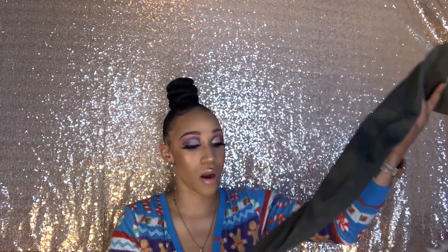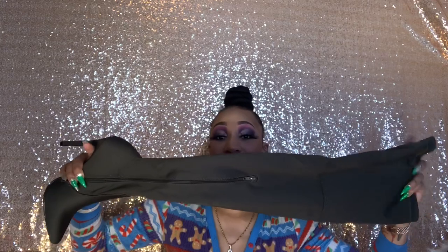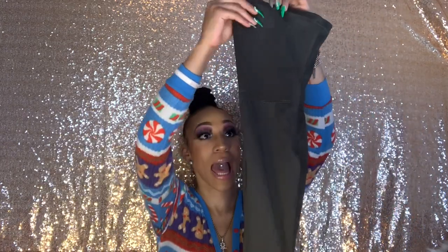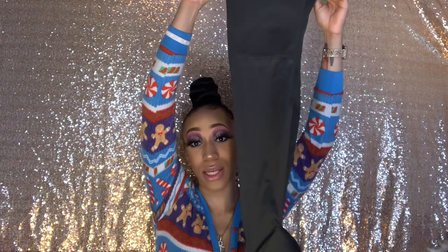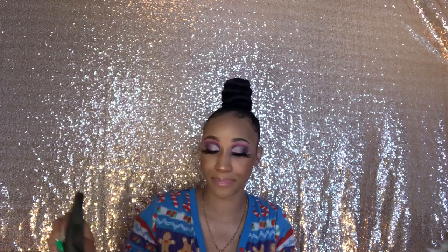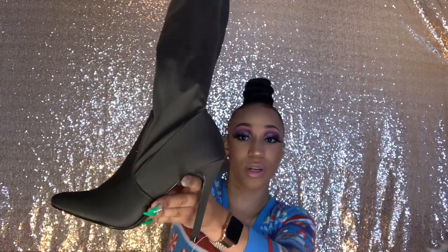So these are one of the ones that I ordered. I told y'all they were long. Olive green thigh high boots. And y'all, when I tell y'all, I've tried these on already. And I think I want to wear these for our Christmas dinner Saturday. Don't know yet. But these are beautiful. Like, I love these boots, y'all.